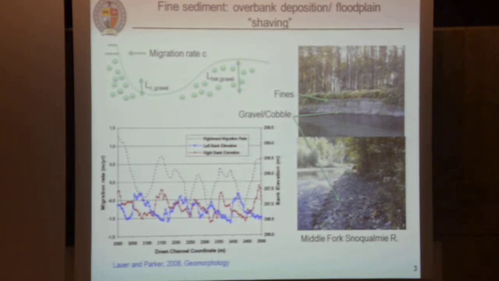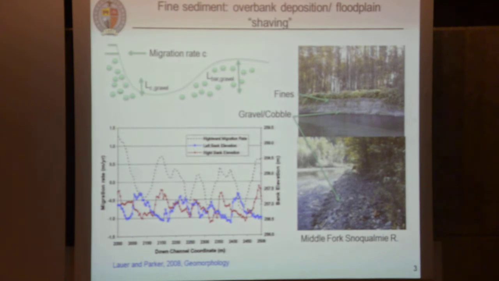Okay? So, in principle, a river could be in a rough dynamic equilibrium where on average, the gravel eroded is similar to the gravel deposited in banks. So bar material, maybe we shouldn't call it bed material, but the amount of bar material eroded could be similar to the amount of bar material deposited. And then over a long enough time, the fine material eroded from the cut banks could be similar to the amount of material that accumulates overbank. And you can actually calculate exchange distances if you make this assumption that everything's in equilibrium.